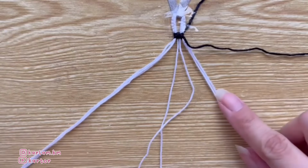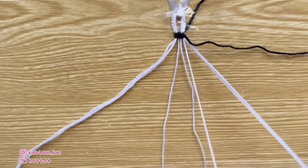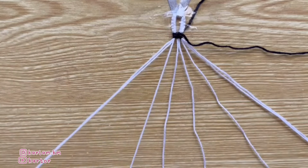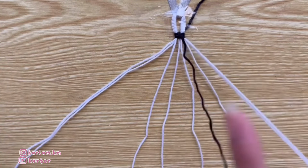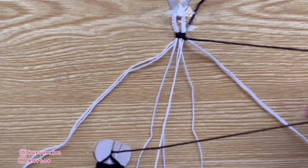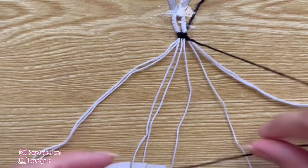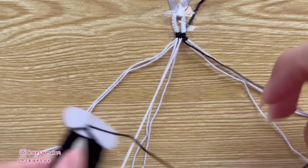For the next row, I'm taking out one string from each side again. And now we have four strings in the middle. We start making a forward backward knot on the right side. Take the next string and make a backward knot, which means the P shape twice, like so. And on the next three following strings, make a backward knot as well.